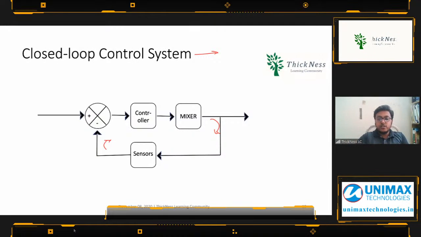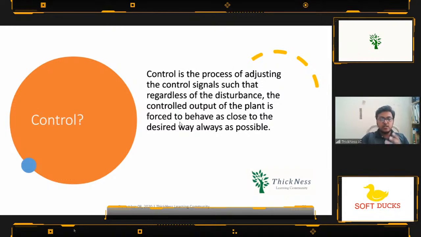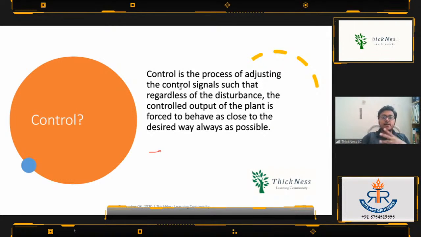Next, moving forward, what is a control? We have seen about control systems. What is control first? Control is a process of adjusting the control signal. If you see the Mixie example from before, you get an input, the signal. All these are signals, right? Because the controller knows only about digital signals, ones and zeros, all those computer languages.